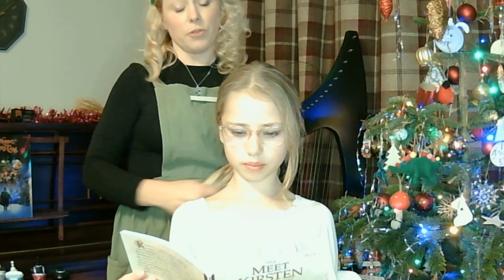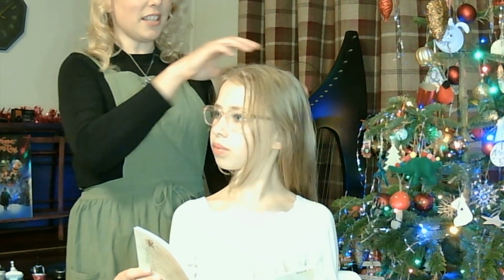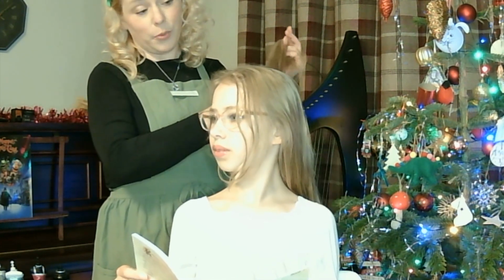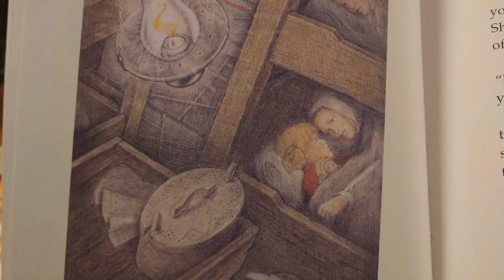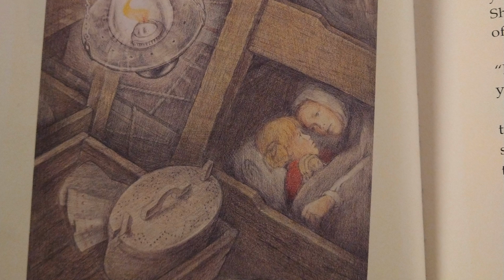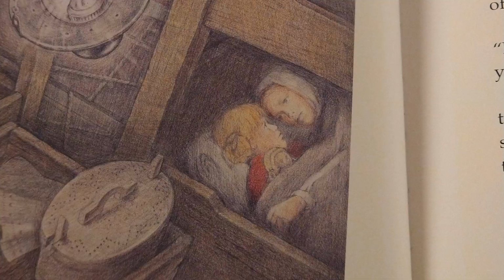So, Chloe, you know what it's like to be a little girl who moves from one country to another, but you were very lucky in that your journey was very different from Kirsten's, and the problems you faced when you got here were different and a bit easier. Her ship journey was months, and she had a train journey that lasted about 2-3 days or a week. They couldn't hire a wagon, so they had to walk 10 miles. 10 whole miles. Back to where the farm was.